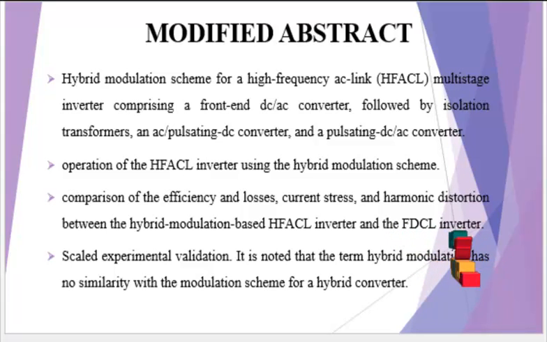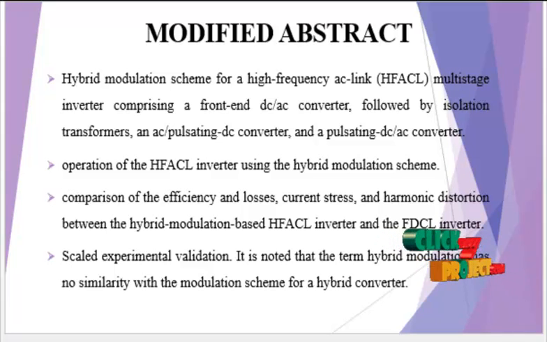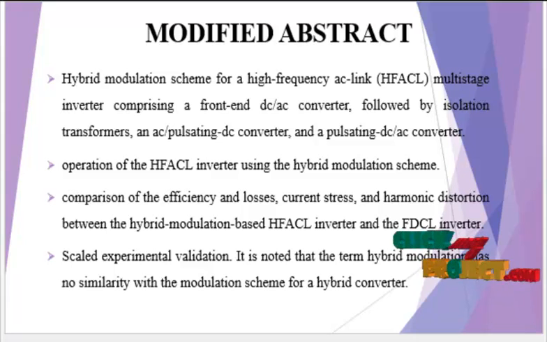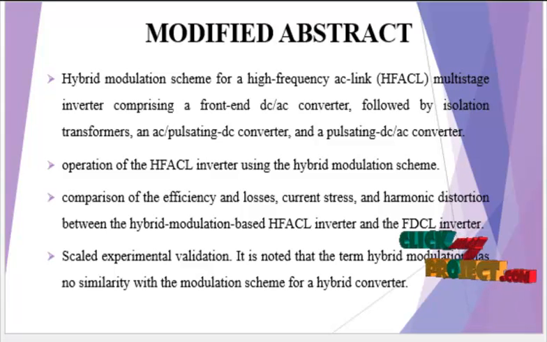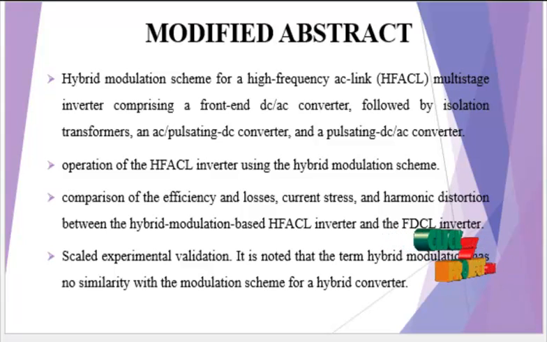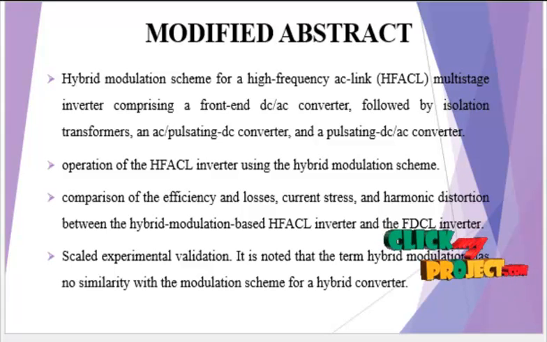The Hybrid Convertors are of two types based on slow and fast devices, as reported in the literature. In terms of the Hybrid Modulation Scheme, at any given time only one leg operates at High Frequency while the other two legs do not switch. This is unlike the alternative Discontinuous Modulation Scheme, where the input is DC and not pulsating, so at most one leg of the DC to AC Invertor is permanently active.